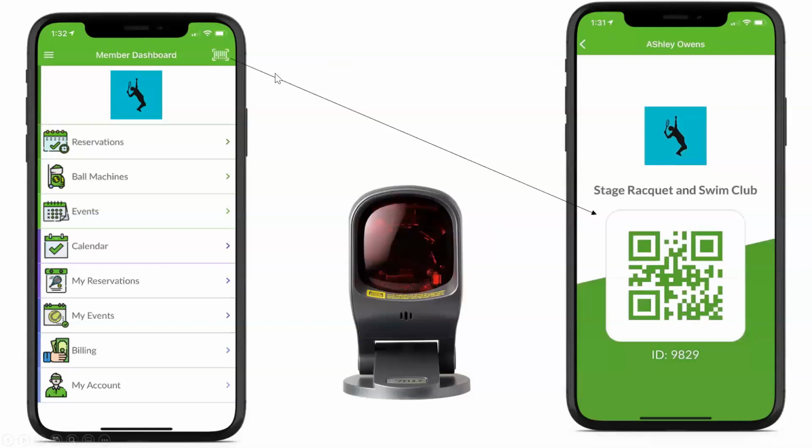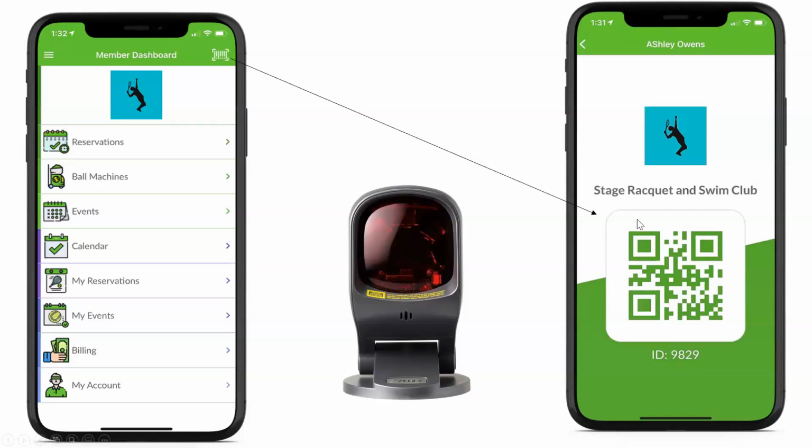Now, I want to point out a couple of things that are really cool features in CourtReserve. We have something called Player Self-Check-In. This is a USB scanner that we got off of Amazon and tested. I believe it was about 50 bucks, but the integration into CourtReserve allows you to go in and set up Player Self-Check-In, where your players can open up their CourtReserve mobile app. They pull up the barcode and they can easily scan in and do check-in at your facility for court reservations, lessons, bookings, etc.